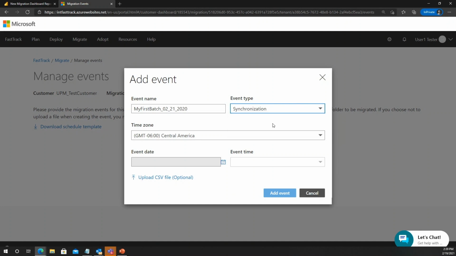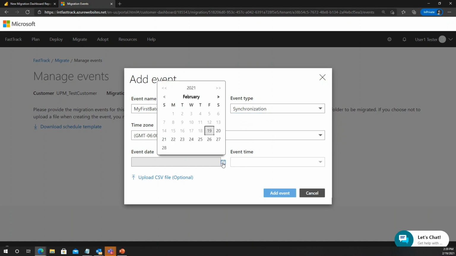I say the event type, synchronization or complete, for example. Now, the difference between these two types of events is a synchronization event takes the mailbox to 95% complete. And then when you're ready to finish the mailbox, finish the move, you come back and you schedule a completion event.